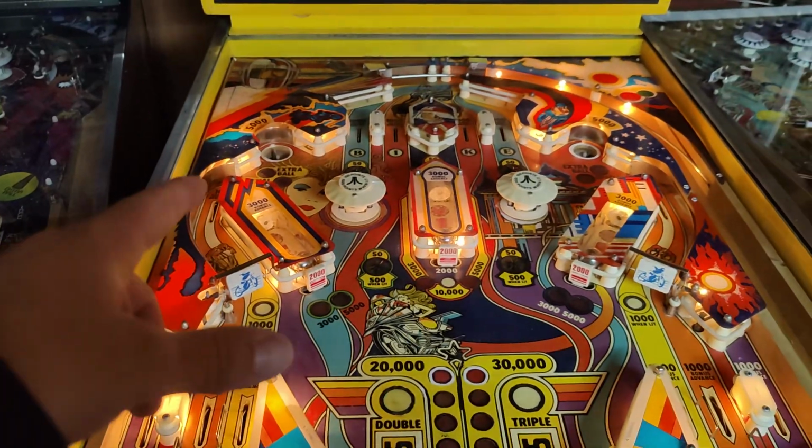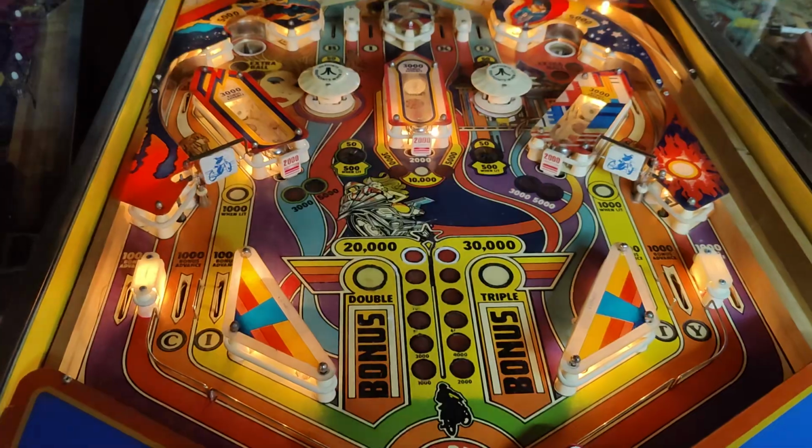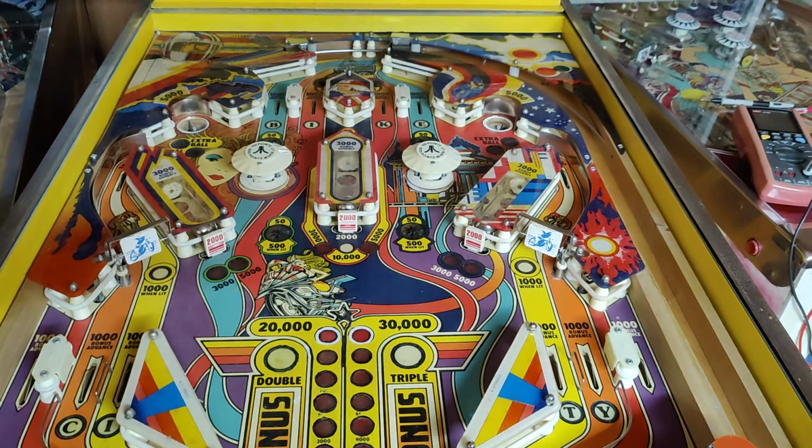Yeah, so the left kick out and the trough kick out gets stuck, so we need to deal with those. Obviously we've got lamps and switches to fix and the display issue as well. I'm just going to power the game back on again.